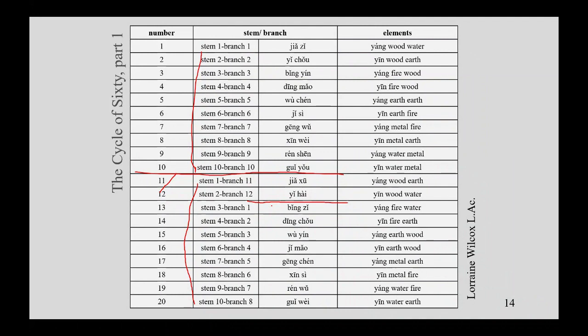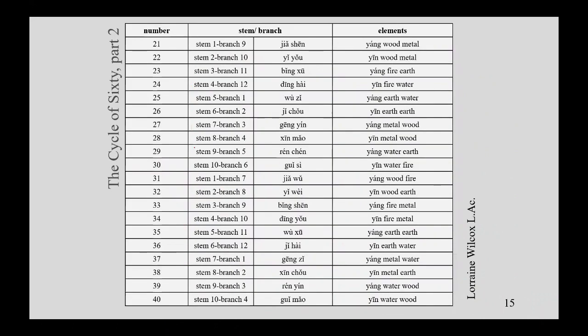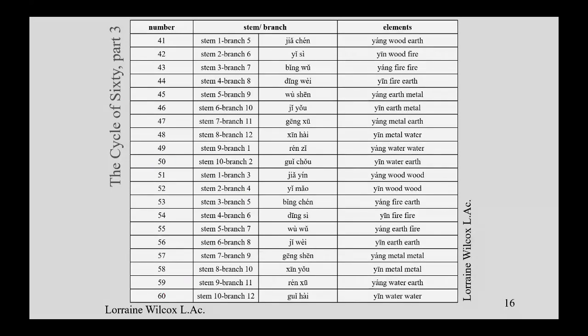And so they're just going through in order and combining with each other, kind of like two gears that have a different number of teeth. So when one gear makes a complete revolution, the other gear isn't quite done yet. And so they keep partnering up with different ones until, again, we've got 10 stems and 10 stems but 12 branches, and we're not quite all the way through. And then finally, when we get to number 60, this cycle of 60 is complete, and we have the last stem with the last branch, and then it begins again with number 1.